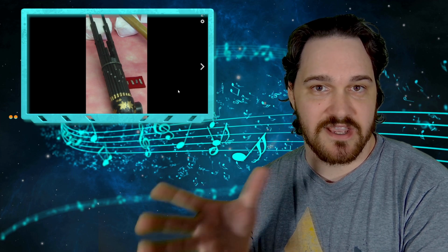There is also a sho credited on the album as well. I don't know what this sounds like, so I don't know if it was in this song in particular, but the round piece in the bottom right corner, you blow into it and the air goes out all of the bamboo shoots. I have to do a little bit more research to see if you can adjust it or not. The Wikipedia page appears to show that it just has its one sound. It doesn't really seem that there are holes or valves or anything to cover to change the pitch, but like I said, I'm going to have to do a little bit more research and probably find a YouTube video so I can hear it, because I have never heard of that one before. So that's cool. Expanded my knowledge quite a bit today on a couple of areas.